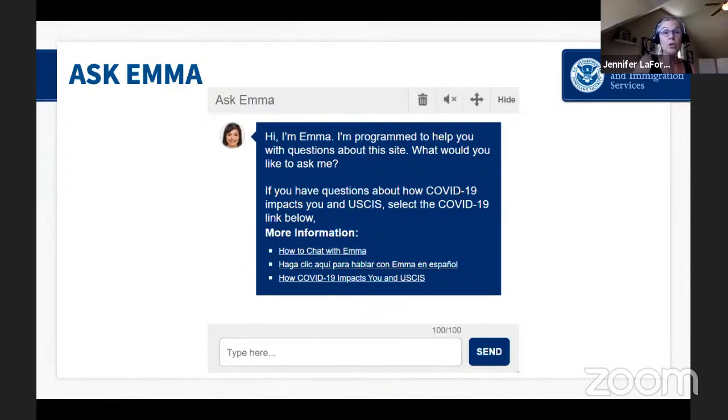So in a minute, I will show you Emma, and I will use Emma to ask the question, how do I file for naturalization? Or how do I get citizenship for my spouse? So we'll do a couple of those and see what she says. The nice thing about Emma, she's in Spanish and English, and she does not need complete sentences or necessarily proper grammar in order to get you what you're looking for.